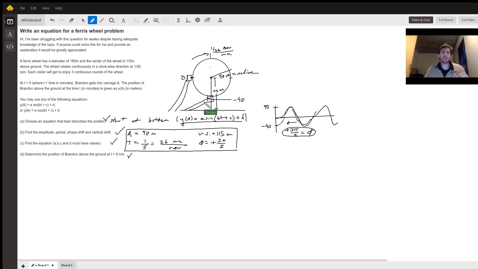And let's see if that answer makes sense. So after six minutes, six minutes would be one fourth of a full revolution, because it takes 26 minutes to make one revolution. So he would be around right here. So is that a little less than one fourth of a revolution? Yes. So it verifies that our equation is correct, our calculations are correct. And this should be the right answer.